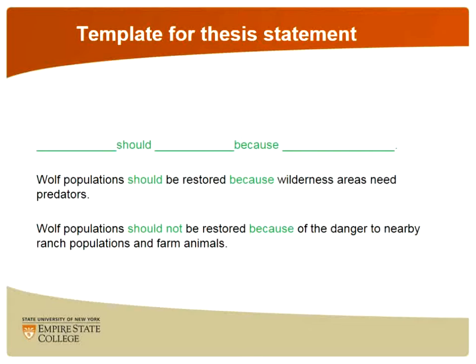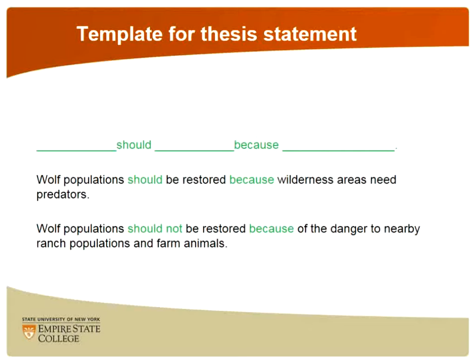Now here's a template for a thesis statement you can use. You don't have to use it, because thesis statements should imply or at least include the word should. So to fill in these blanks here, you start off with the subject, wolf populations, and then should, and some people would say it should be restored because wilderness areas need predators. So you've shown that this is not just a fact, but is a slant on the topic.